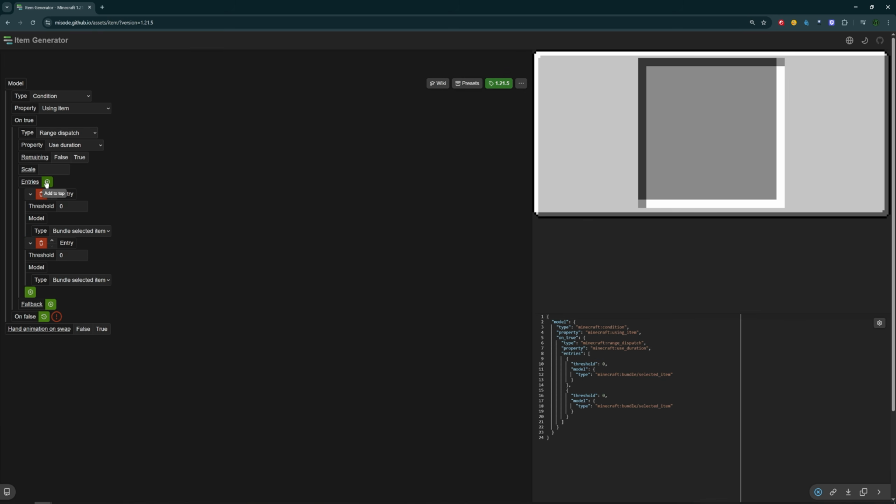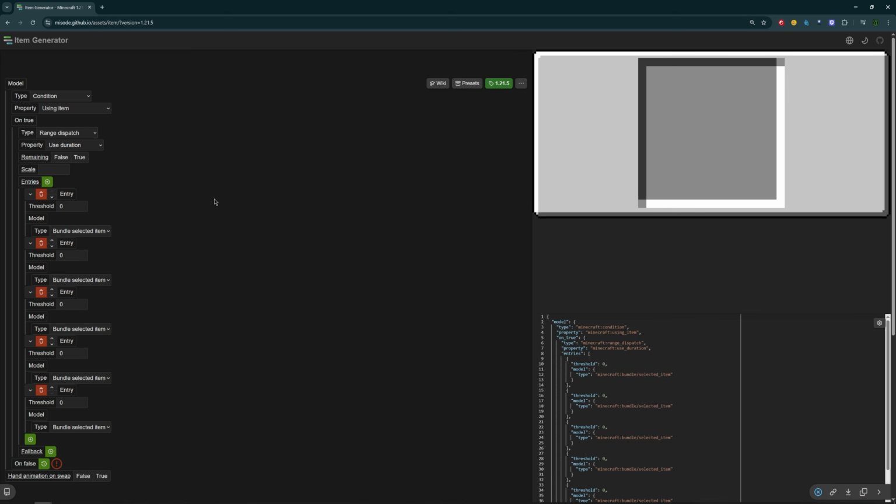So again, in this case, that's going to be 5 entries. And then for each of these thresholds, we want to count out by 6.4 game ticks because again, that is 32 divided by 5 frames of animation. So we'll start at 0, 6.4, 12.8, 19.2, and 25.6.